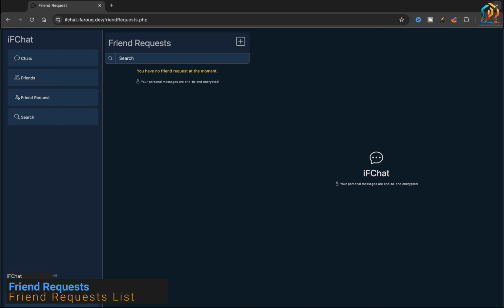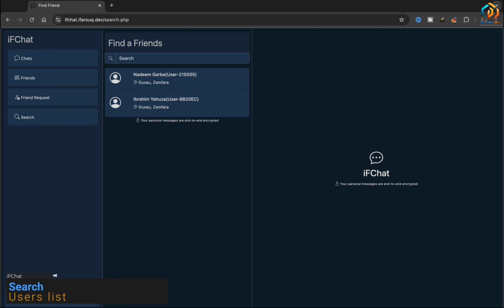The friend request page is where you will find every new friend request you receive from other users who want to be your friend. You can accept their requests as well as decline them if you want by just clicking on any request. Their information will appear on your screen and you can make the decision you please.